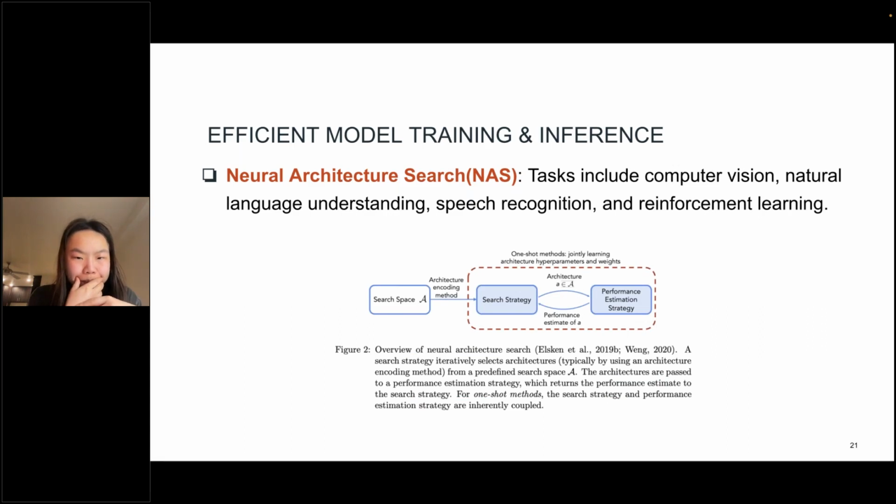And next, how do we get an overview of neural architecture search? Here is a graph of the process workflow taken from one of the recent research papers on how we do neural architecture search. Because it's been around for at least a few decades, there are many iterations on the architecture or the NAS process.